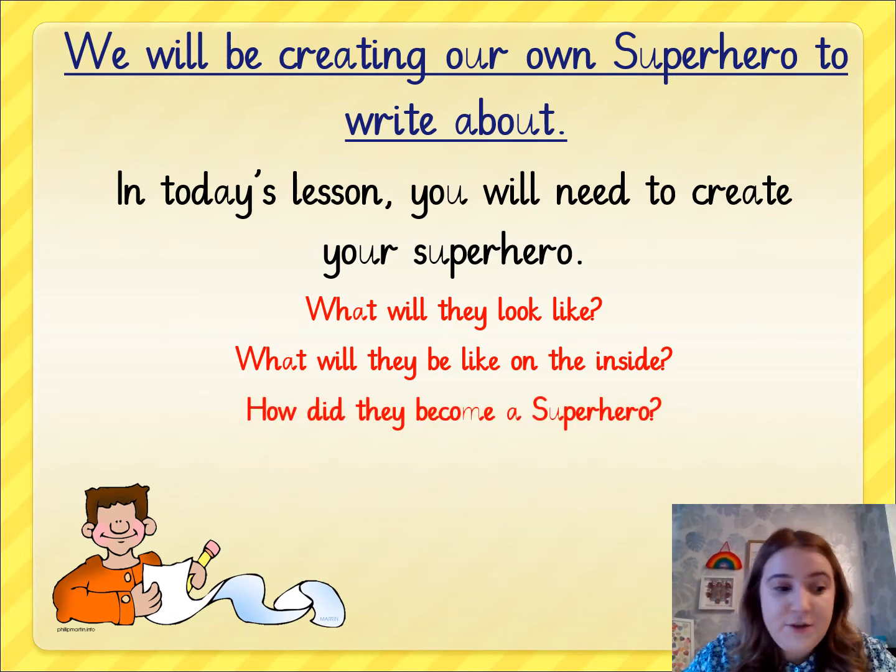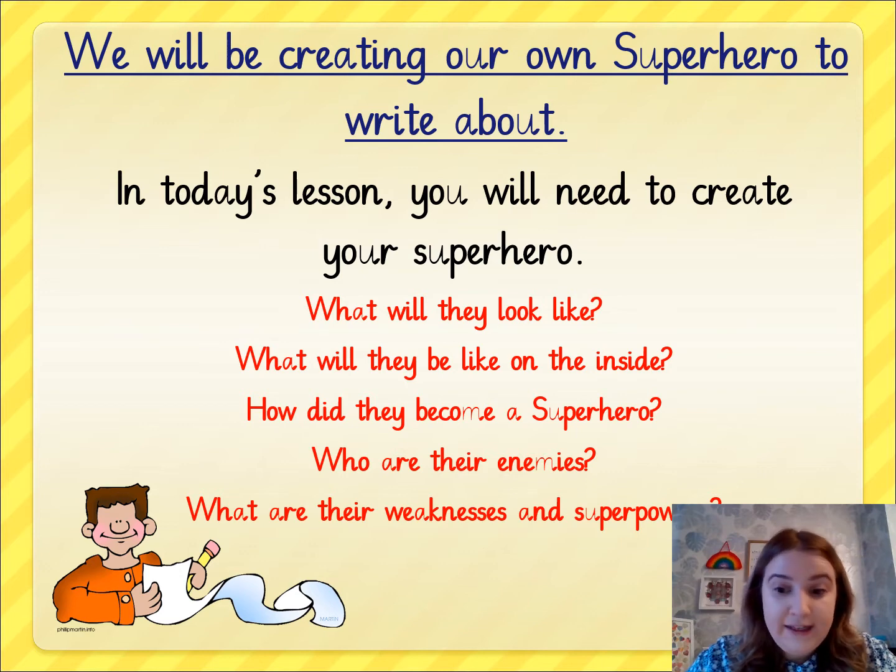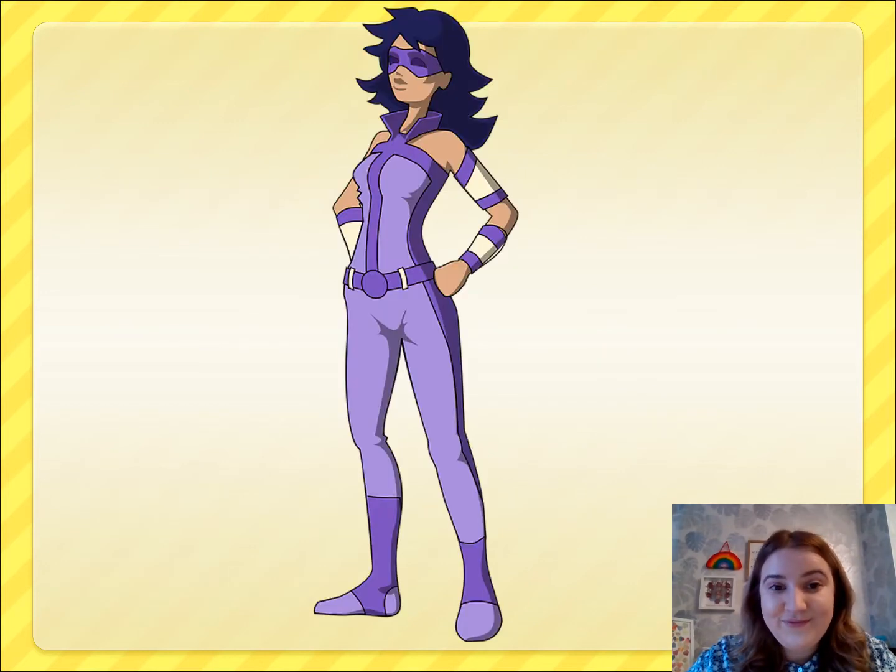How did they become a superhero? So what actually happened to them that made them a superhero? So Spider-Man, he was bitten by a radioactive spider, and that's how he became Spider-Man. So you need to think about how your superhero became, who their enemies are, and what their weaknesses are, or maybe what their superpower is as well.